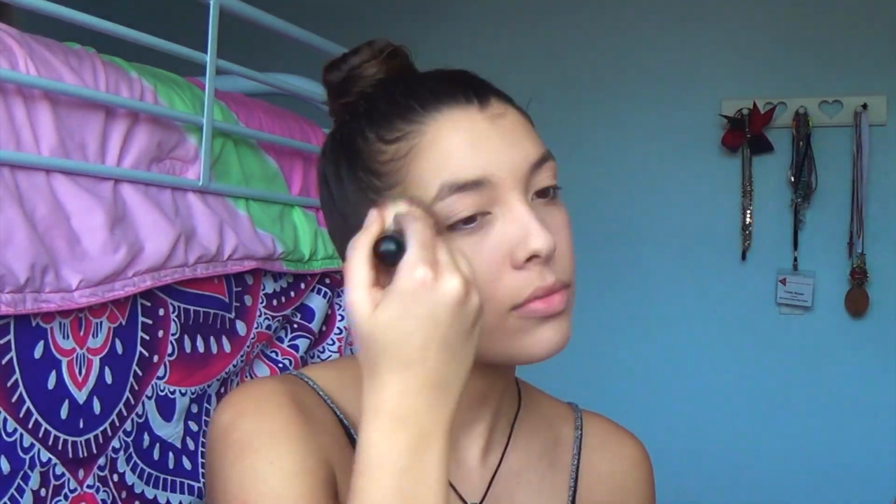Next, I'm going to use my, where is it? Hey, there it is, Clinique concealer, and I'm just gonna dab that all over my troubled spots to give those a little more extra attention. Next, I'm going to be taking my cheap e.l.f. translucent powder. I'm sorry, people. I'm literally broke, so... and I'm just going to pat that all over my face just to make it nice and matte. Next, I'll be taking this pretty pink blush from Mary Kay.